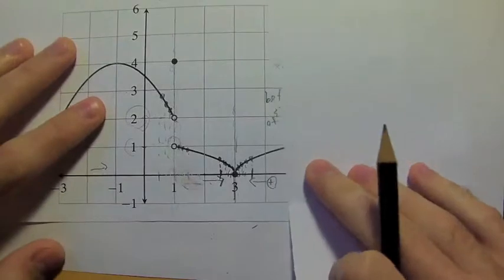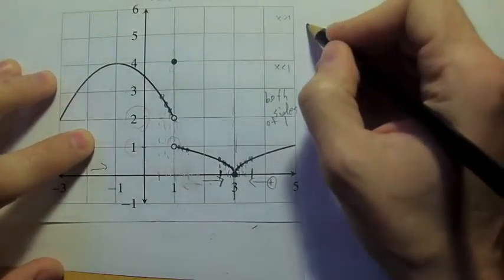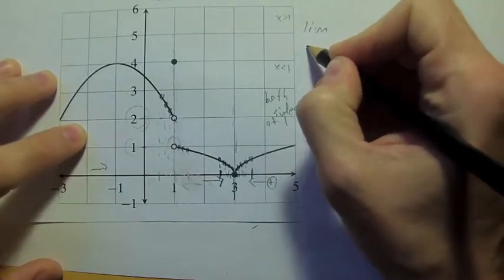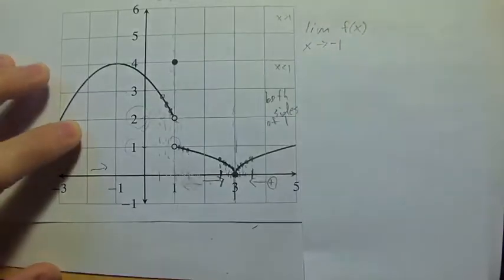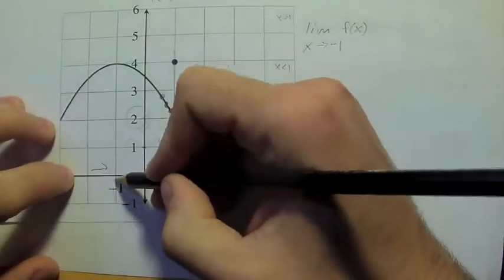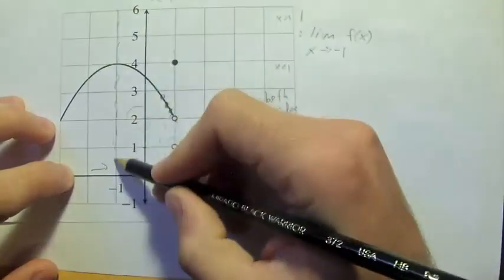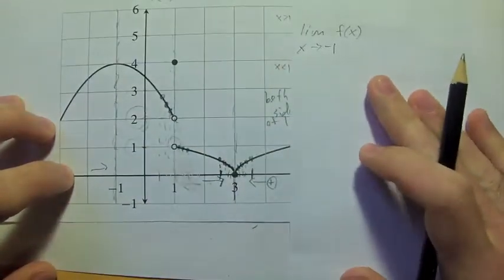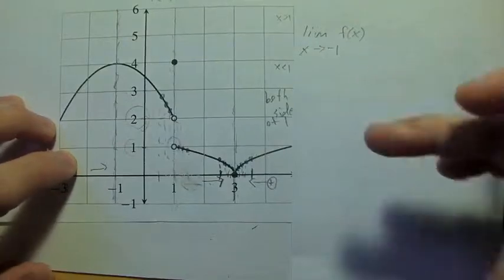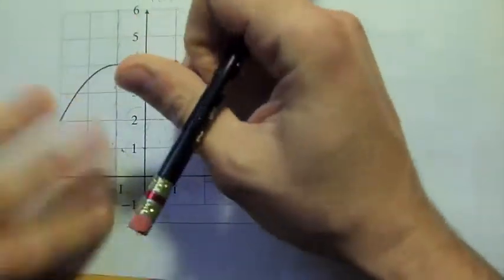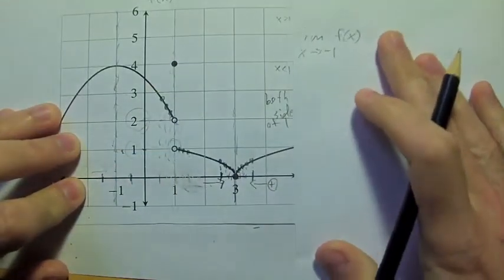All right, one last thing I want to look at is I want to just go straight. Instead of looking at both sides, I want to look at the limit as x goes to -1 of f of x. Okay, so -1 is all the way over here, right? And it's the limit from both sides, right? So all we do in this case is you just look at both sides, okay? Both sides.